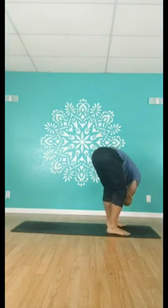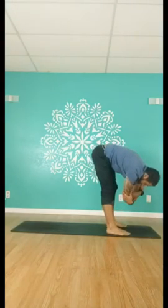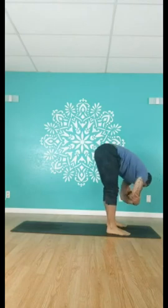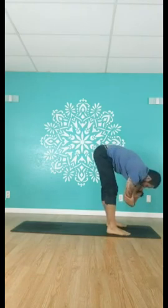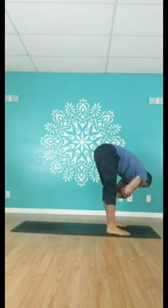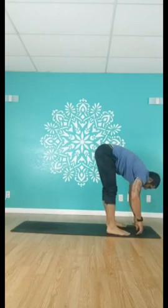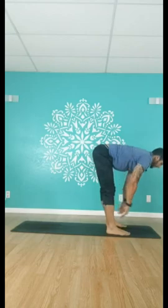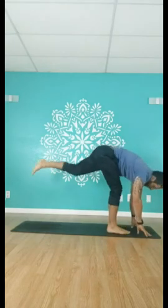Swaying however you'd like. And then if it feels good, you can start to straighten the legs too. Then you'll get more of that stretch in the hamstrings. And then exhale, release the hands down to the mat. Let's inhale to a halfway lift, flat back. As you exhale, hands to the mat, step your right foot back.